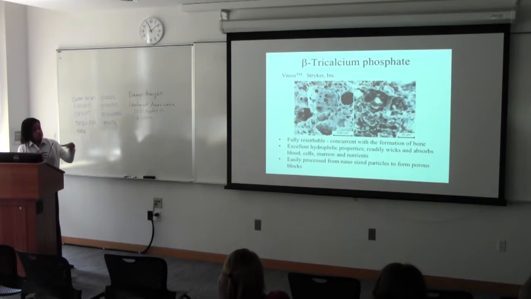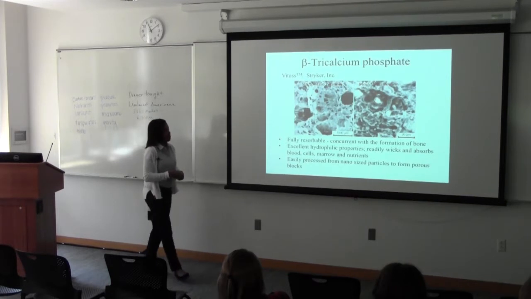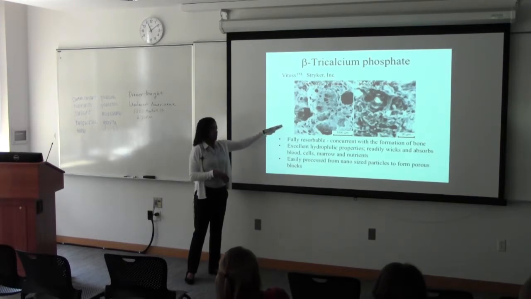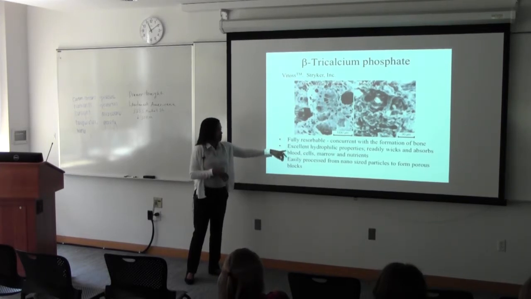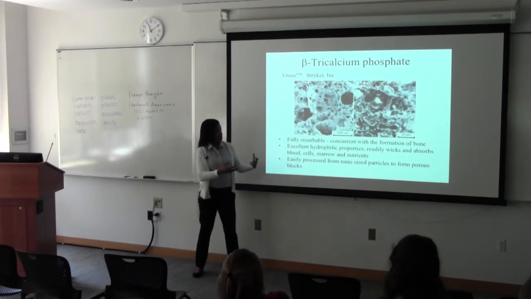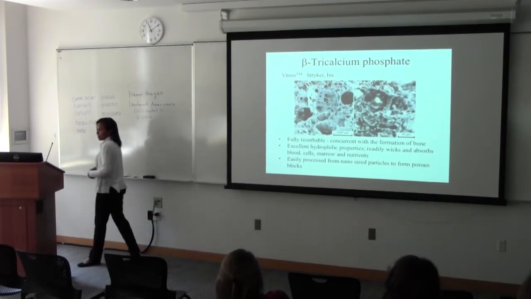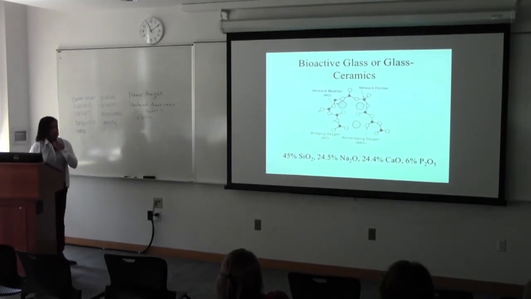If you want materials that will degrade and give you a little more calcium phosphate source in your surrounding medium, these would be better choices. The beta tricalcium phosphate is also heated up to high temperatures and made into porous structures, but it resorbs relatively quickly. It will fully degrade in about 3 months. It's very hydrophilic, will pull up cells, and things will attach to it readily. It's easy to process. And the glass is also relatively hydrophilic.